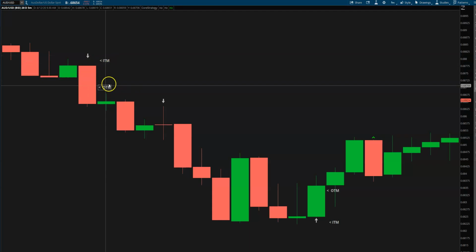So where would an out of the money situation be where we would hold it? It would be if we sell an out of the money, and let's say we get a really good premium. And then everything is showing that the market's going to have a really strong down move. And sure enough, it starts collapsing and just keeps going lower and lower and lower. I'm going to try to hold that as long as I can to catch as much premium as I possibly can. Okay. Just because I sold it at 85 doesn't mean I'm going to be getting out at 65. I may get out at 55, 45, 35.